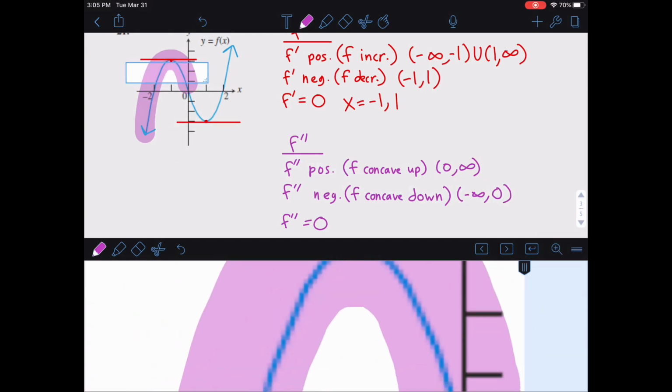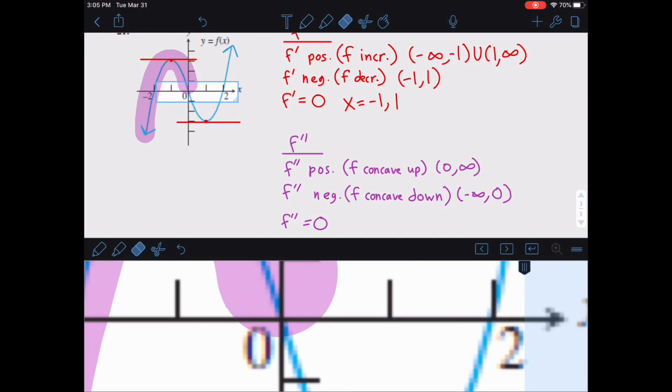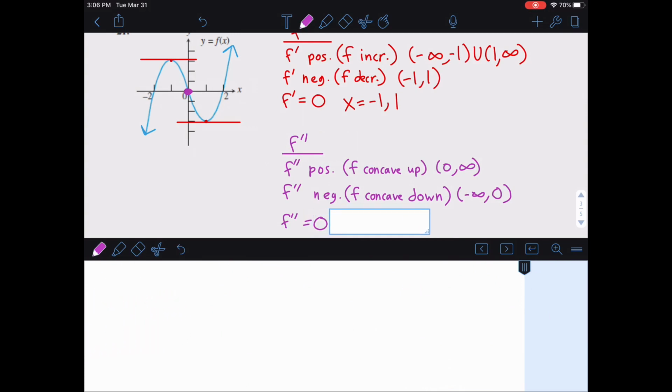And so that means then at 0, right? And again, this is an approximation, right? I'm looking at this graph and I can say it's somewhere around this point the concavity is going to change. And so I would say at around x equals 0 is where the switch happens for this function from concave down to concave up.